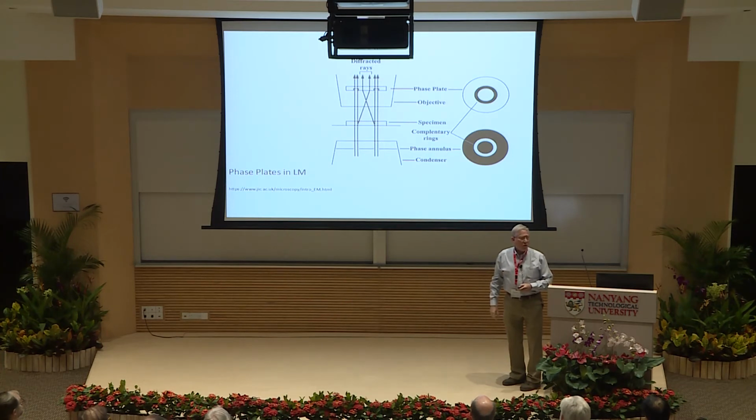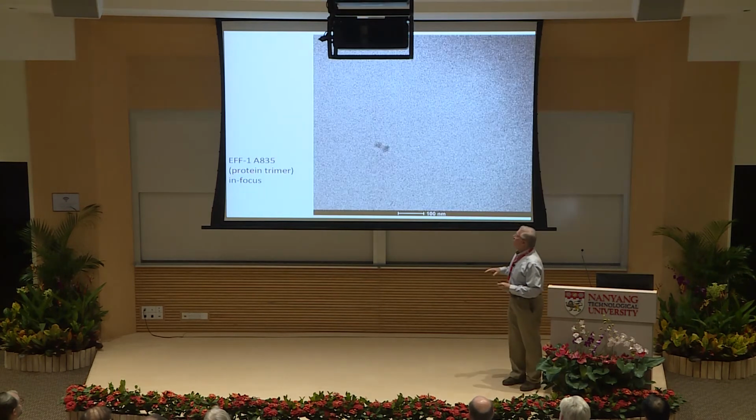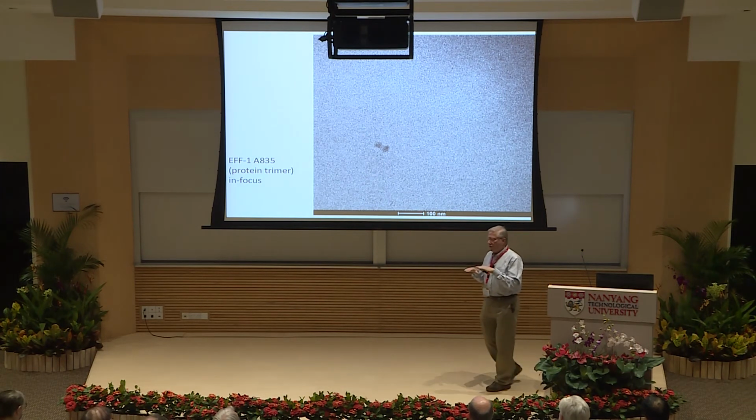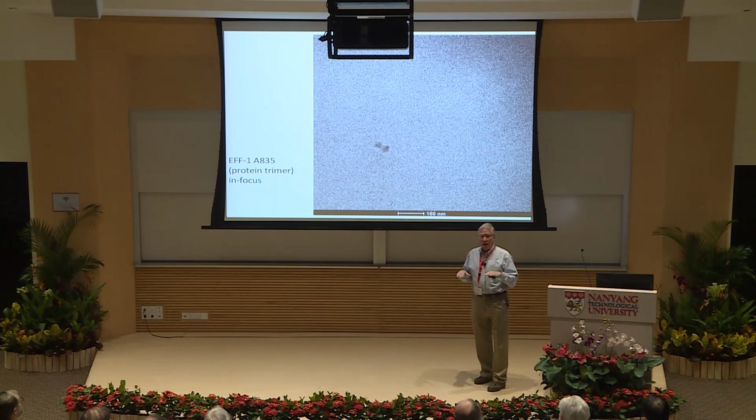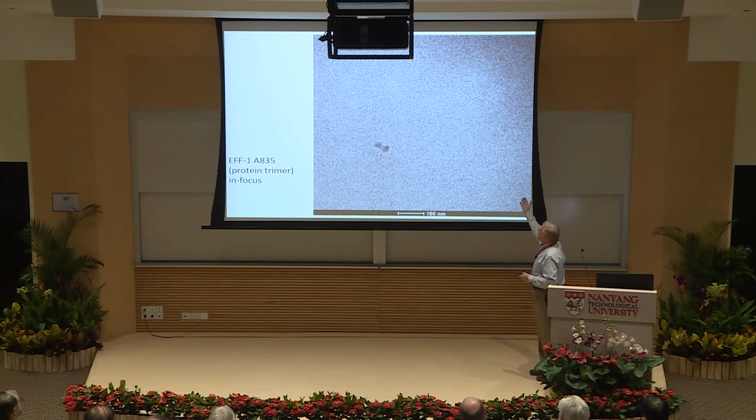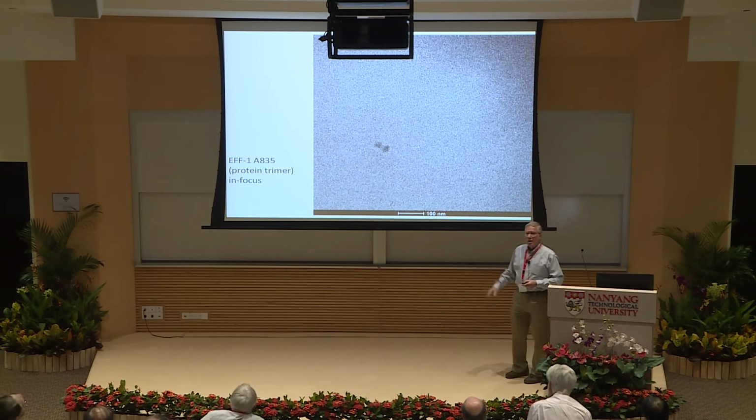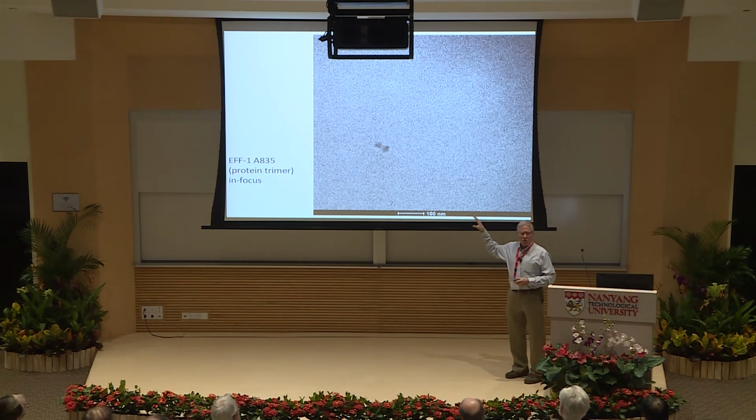The same thing is available now in electron microscopy, finally. It works a little differently. It's using not real phase plates, but a thin film of polymers which is charged by the beam. And it does the same thing as the Zernike phase plates. So what you see here, or rather don't see here, is a collection of trimers of proteins suspended in liquid. And this is taken in focus in the TEM without the phase plate. Now, pay attention to this thing here. This is actually a speck of ice. And now I'm going to turn on the phase plate.